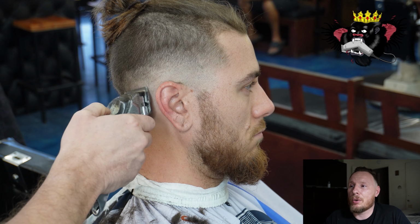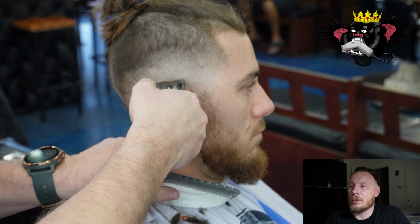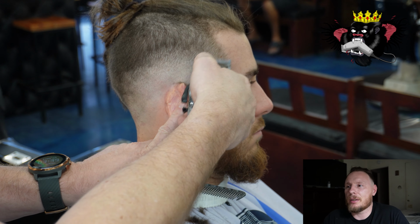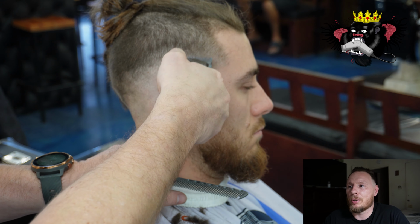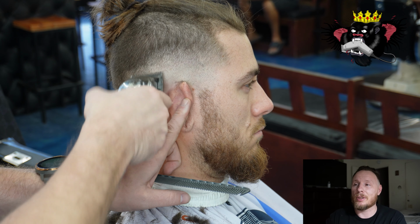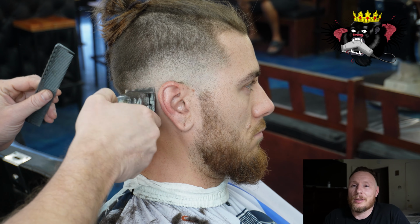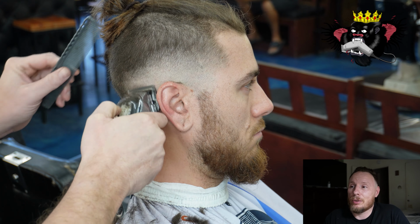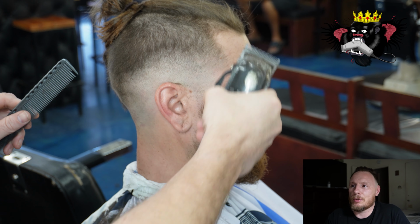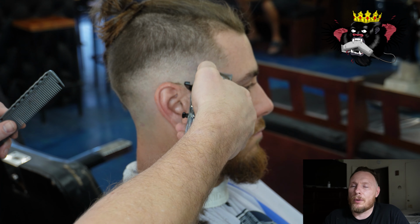and we're gonna open and close it as needed. As you can see with my thumb, you move a little bit, open, close, pull the ear down, open, close, not staying in one position too long. That's how you create lines. If you keep going with the same thing, good luck, you just create a line. So you gotta adjust the blade every couple strokes, switch it up, move, different angles. That's how you create less work for yourself.